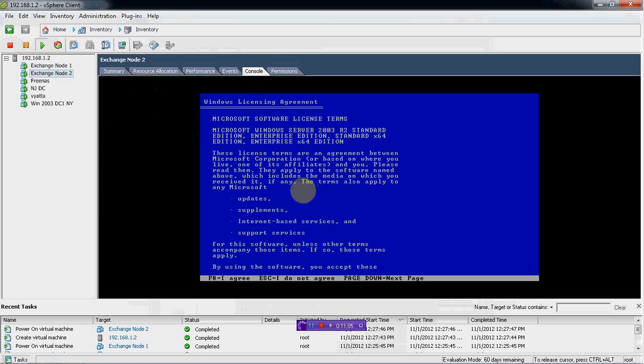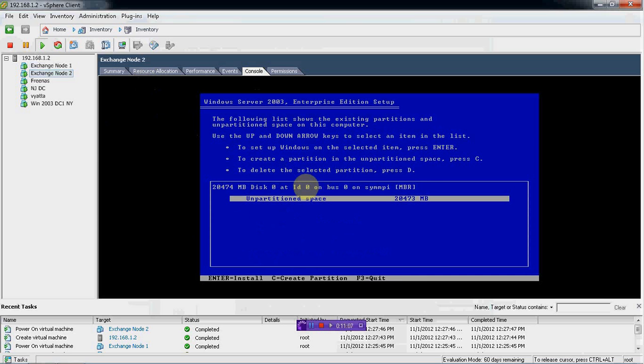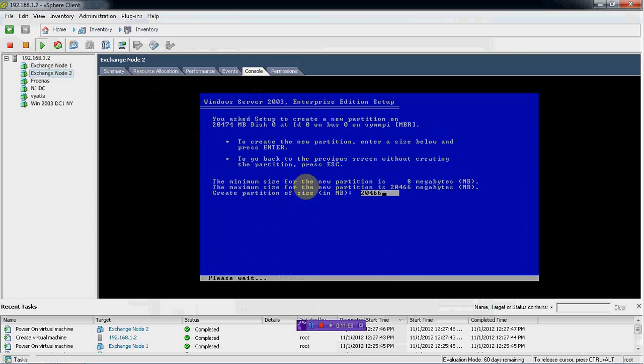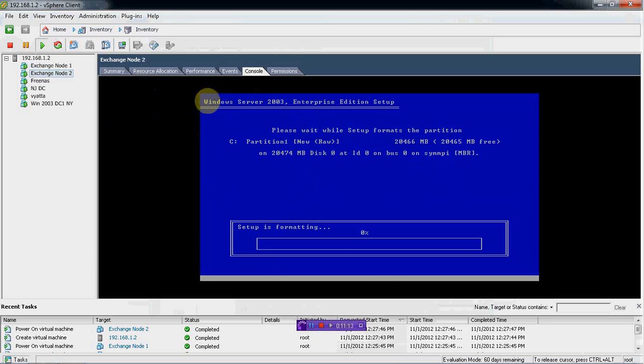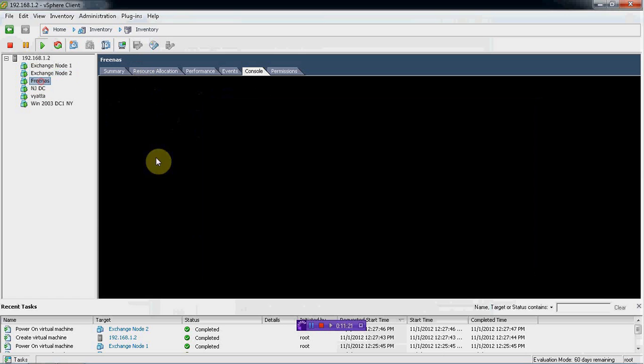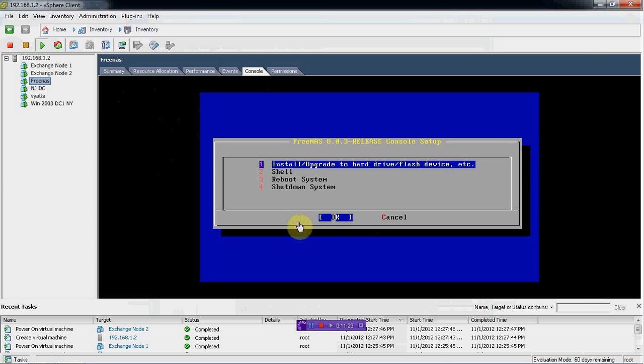Same thing over here. Meanwhile, Exchange is getting installed. We can work on FreeNAS.